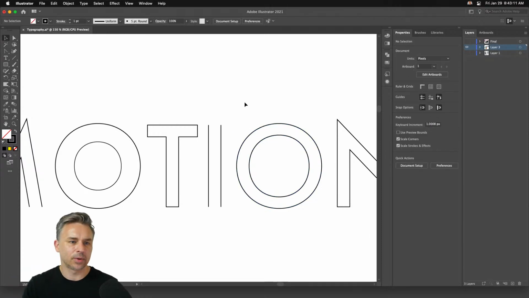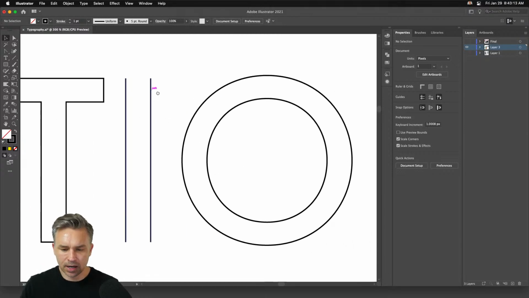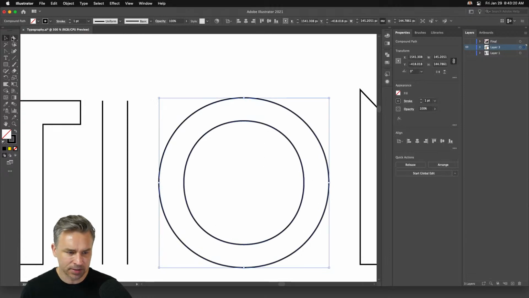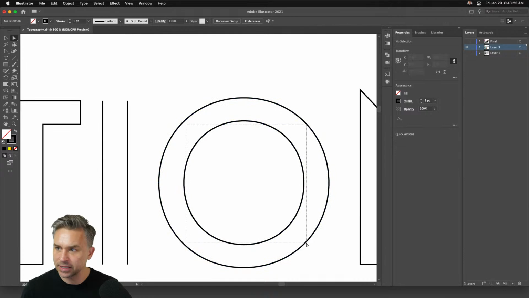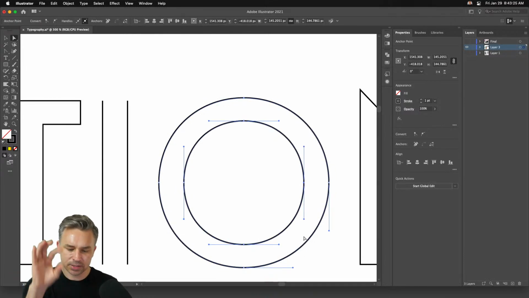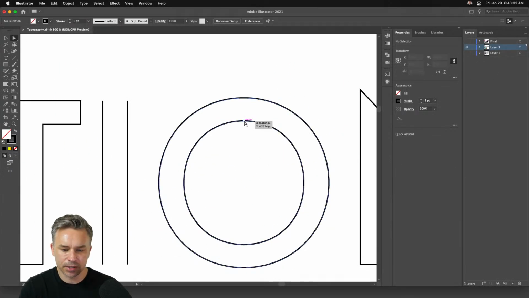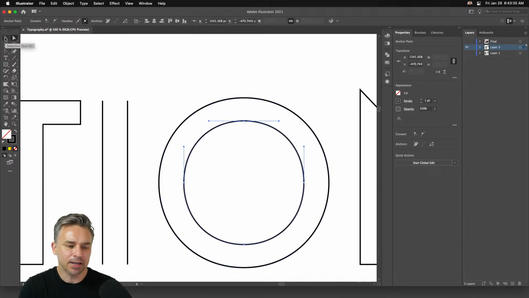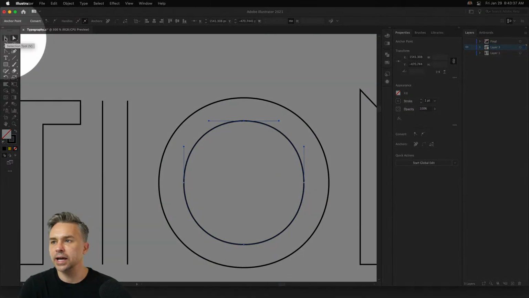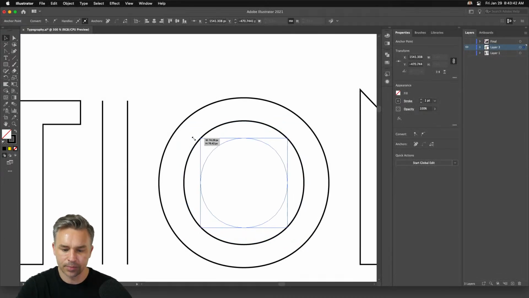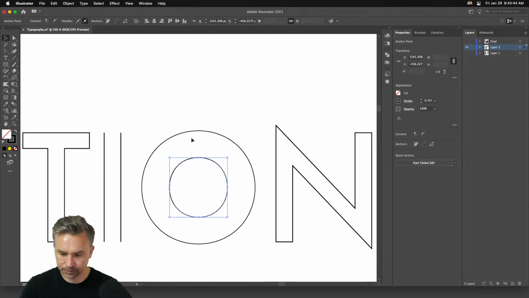Here's a pro tip, by the way. You ready for this? Do you guys ever do this? Like, you'll have a shape. If I try to draw a marquee box around the inside of this, it's not going to work. I'll end up selecting the outside line. All I want to do is select the inside circle. Even when I try to select the inside circle, it selects this part right here. So if you use your direct selection tool, just click once and then select your selection tool. Bam! And now what that does is that selects the whole object, and then you can shrink it down.